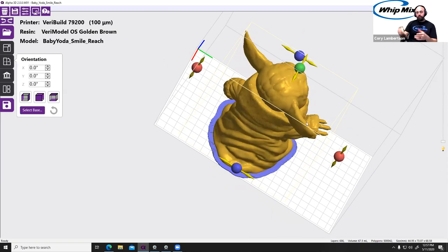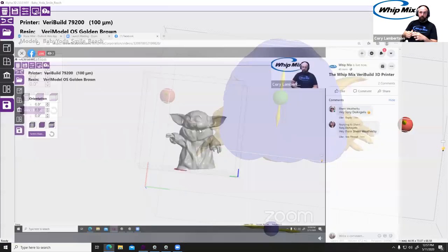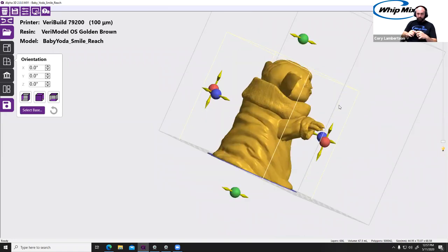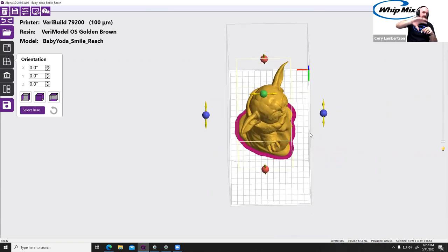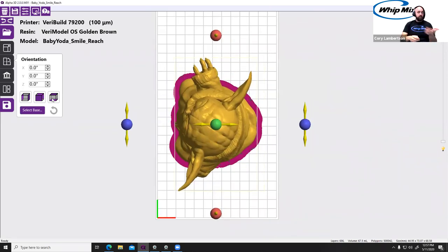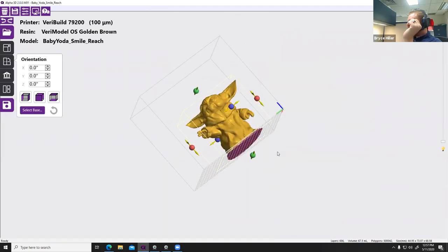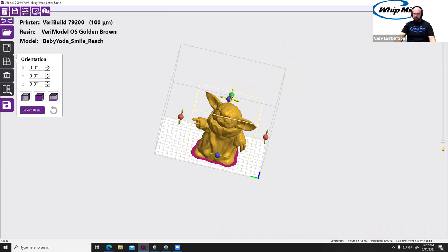This is extremely helpful. Let's say you're importing models that are exported out of, say, ExoCAD, or let's say you're using Meshmixer, and it didn't come in a proper orientation. Instead of trying to fight it and rotate it whichever direction, you can use select base and then select the face of the object you want to be on the bottom of the build plate. Really cool feature, and it's extremely helpful. Yeah, that's really neat. I've never used that before.